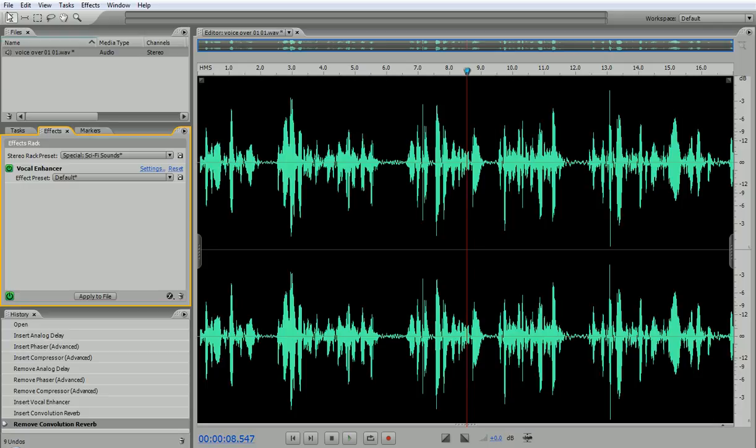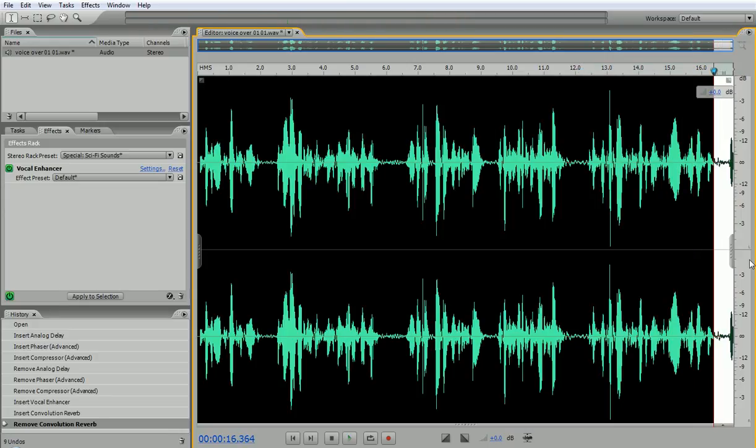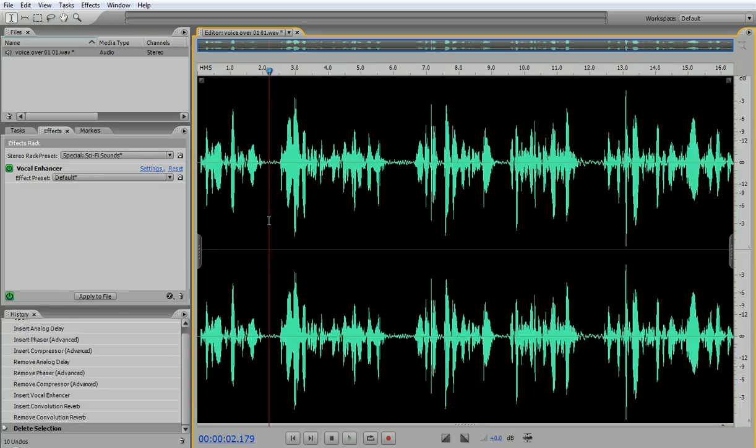I'm gonna choose File. By the way, if you want to cut out a part, let's say this part here. Let's say the last section, I want to remove it. So I'll just select it and press delete, right?